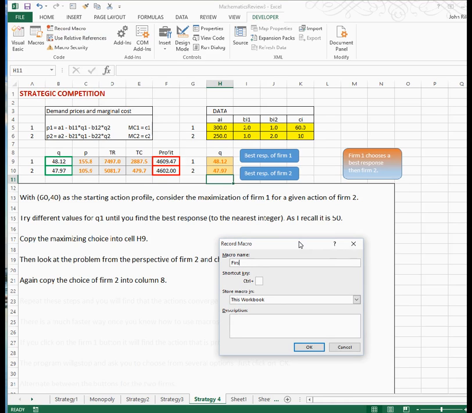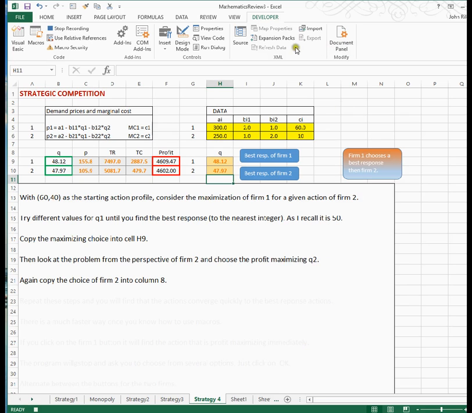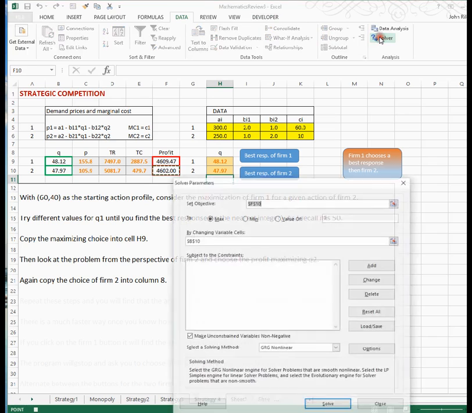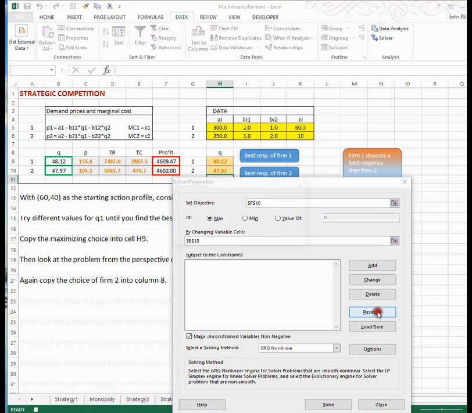first macro. It has to be one word, no gaps. Okay, and now we want to do these same steps. So we go to Data, we want to use Solver, we're going to reset all, and we're going to set the objective as firm 1, and we're going to change this cell, and everything else is fine.